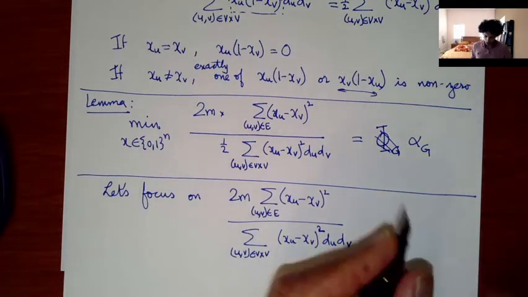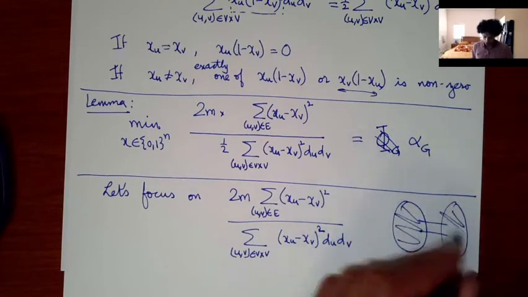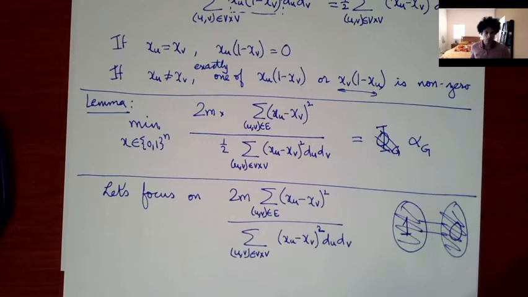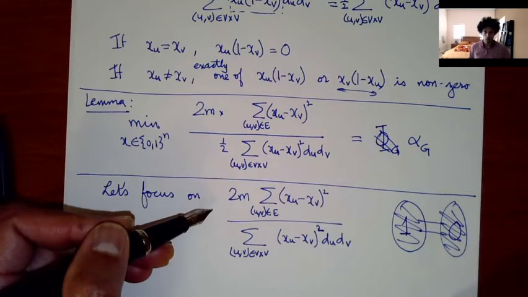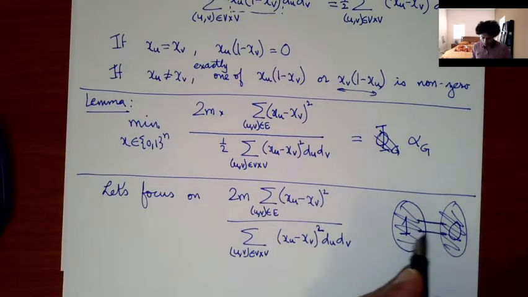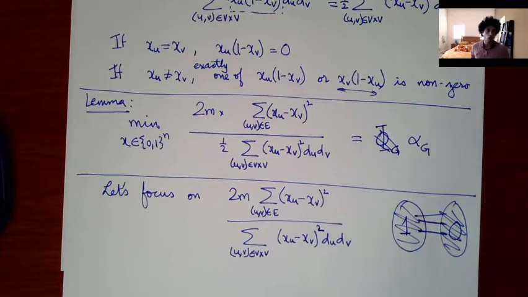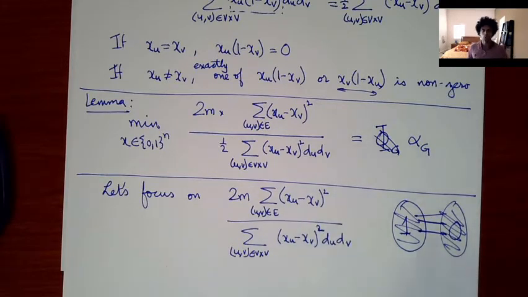So the way to look at this is if your graph looks something like this, but there are lots of edges in here, then you could set 1s to everything here and 0s to everything here and get this quantity to be quite small because you only pay xu minus xv for these edges, whereas you have to pay xu minus xv in the denominator for all pairs. So the denominator is going to go up and the numerator is going to be quite small. This is just restating what we had, but I just want to show you the intuition behind this math over here.